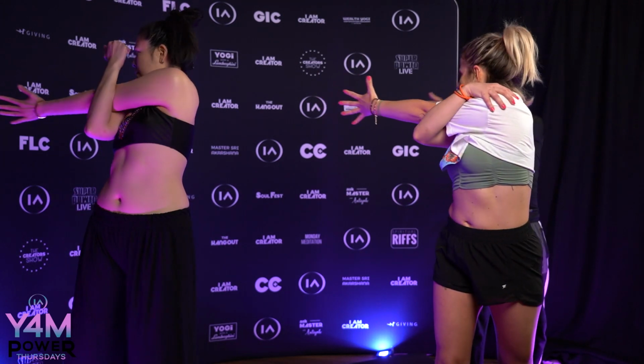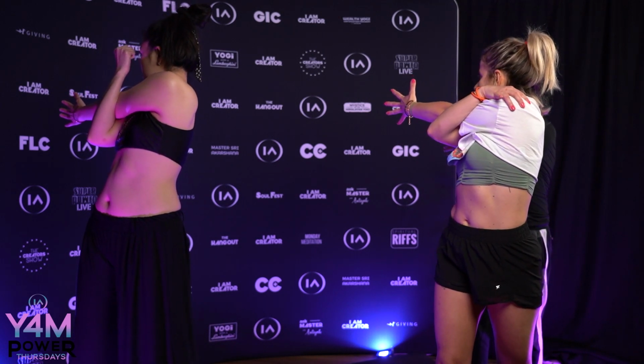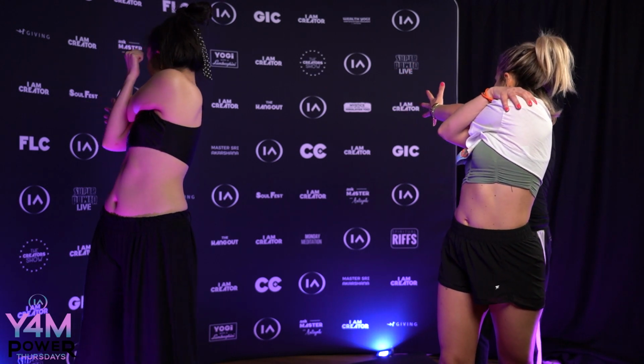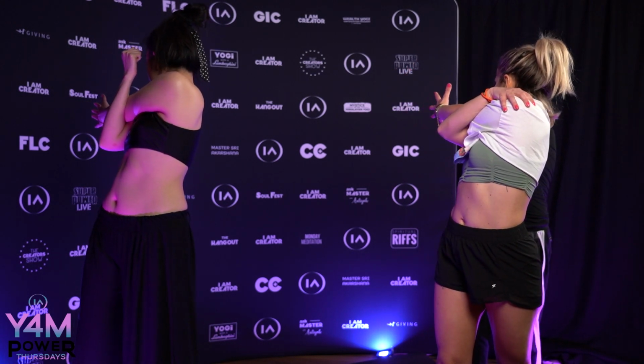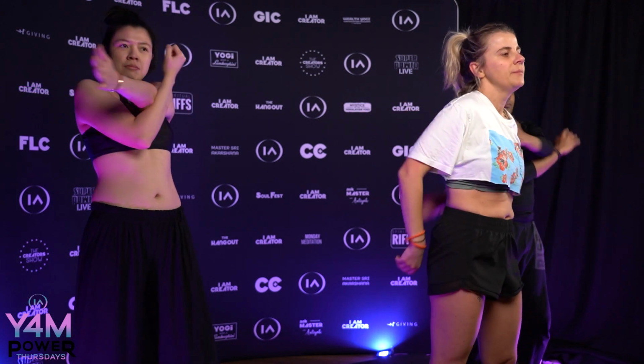Bend your right, inhale. And exhale, go to the back. Beautiful. Remember, with every inhalation, you're lengthening through that spine. And exhalation, going a little bit deeper. Go three, two, one, and come back. Beautiful.